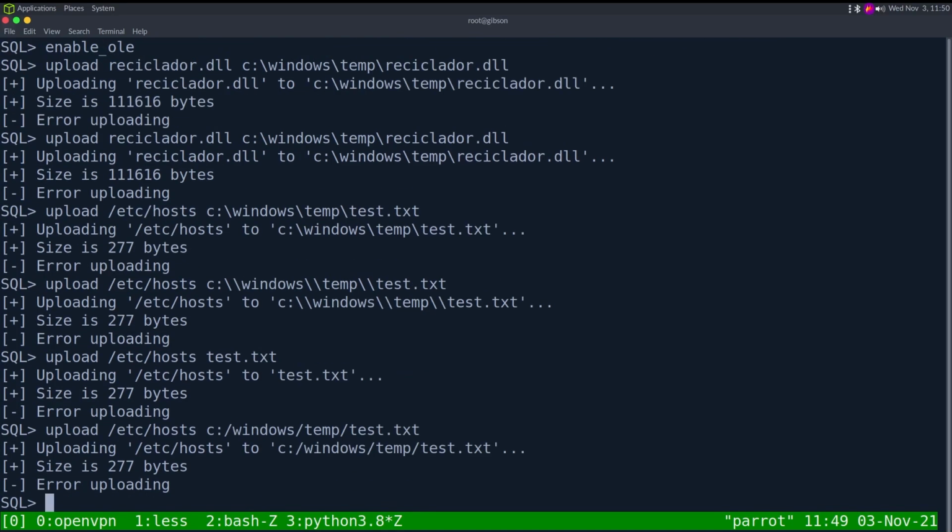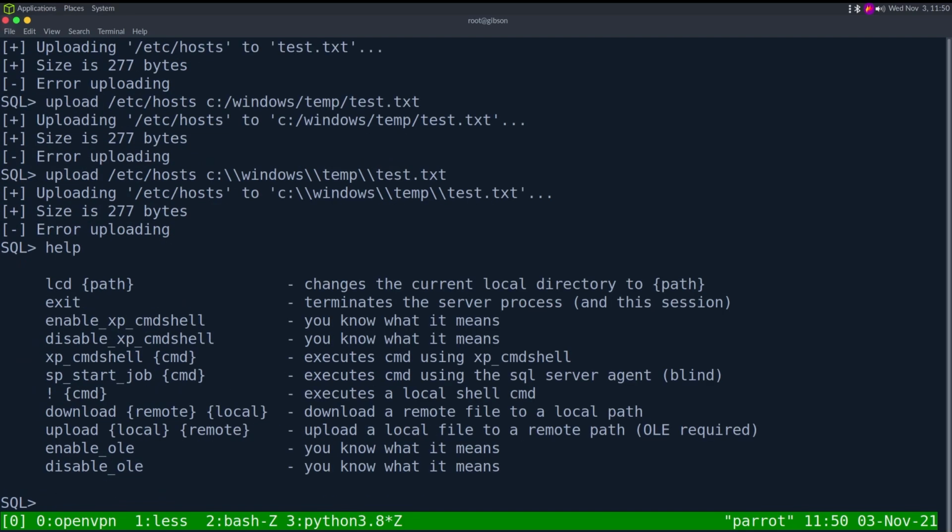C:/Windows Temp, like that maybe. We're still getting error uploading, which I don't know if that's my MSSQL Proxy having an issue, or not Proxy, but MSSQL Client, or we forgot to do something. Let's see. Command, download, upload.